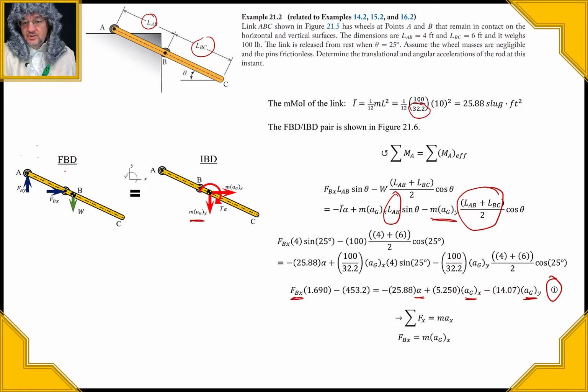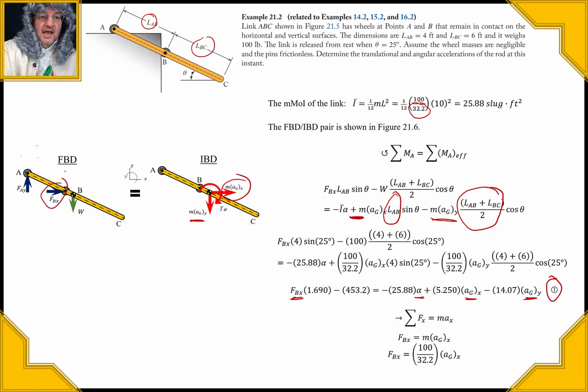The sum of forces in the x direction is going to be equal to the mass times the acceleration of g in the x direction, right? Those are the only forces happening in the x direction. That's probably why I selected this to be positive right here, because I drew this and knew this had to be in the same direction as that. So here's equation 2 that we can relate into there.